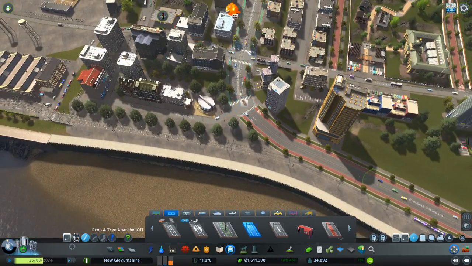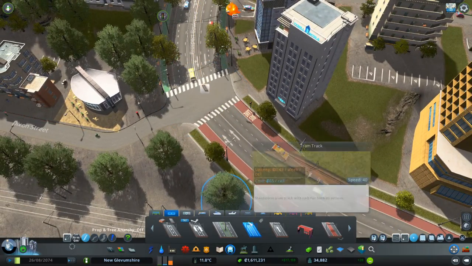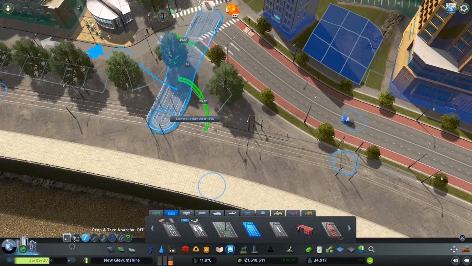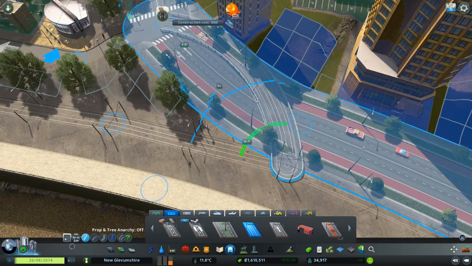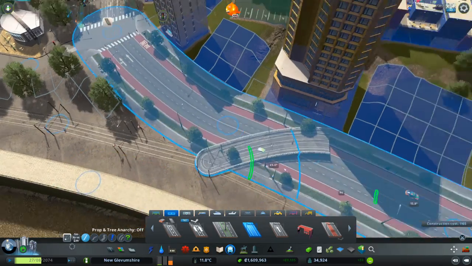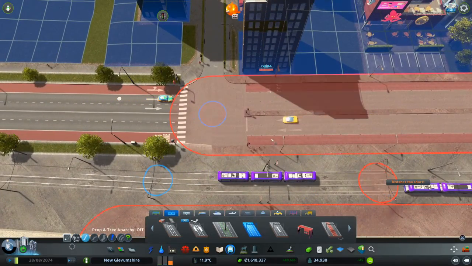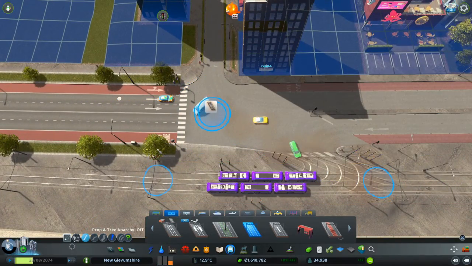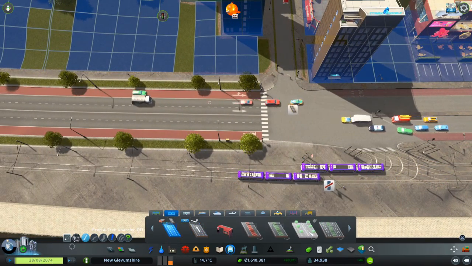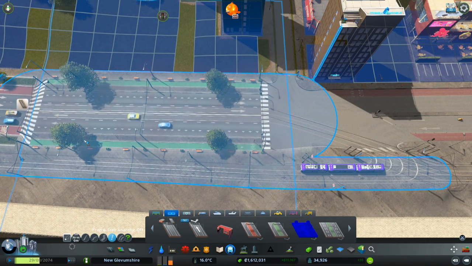How am I going to get the trams on and off that road? However we do it is not going to work. Unless we bring it down to this junction and go up like that. That might work. Let's give that a go. Wait, where's that one we want? Then we're going to go that. Yes, that does work.